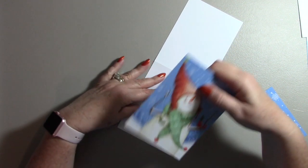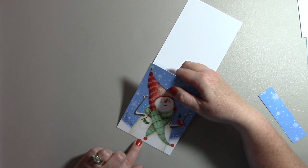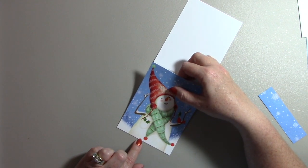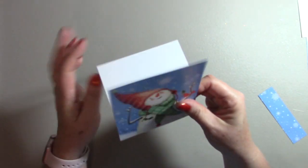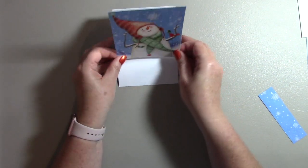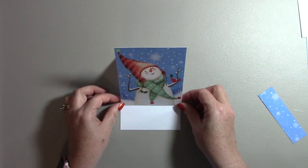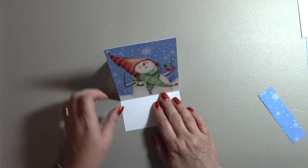I have to be really careful because once I set this down, this glue is pretty sticky. Okay, not bad. It's not lined perfectly at the top, but since he folds up, you're not going to be able to see that. There, so we have this little snowman, and he's kind of standing up, and he's really, really cute.